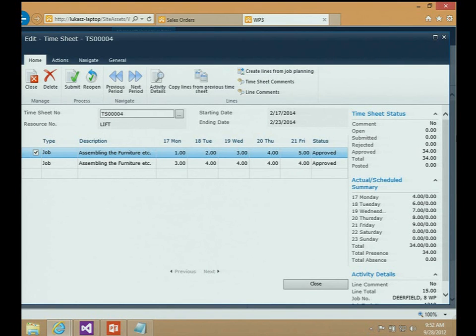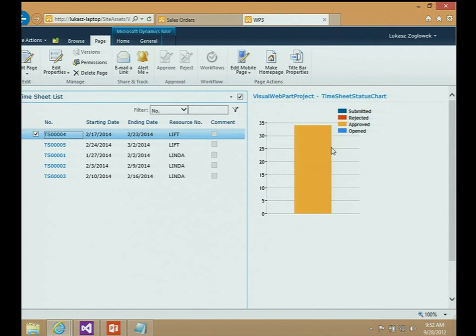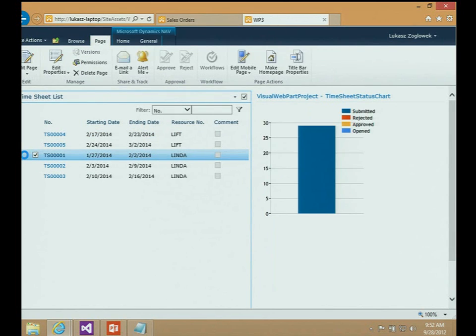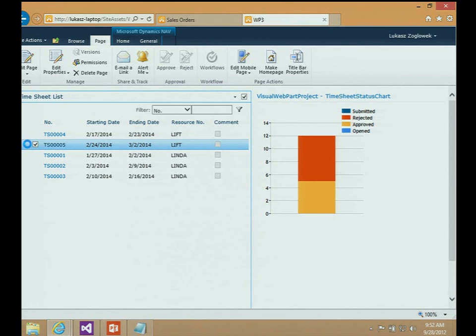So you can see that there are 34 approved hours, and this is visualized on the graph. And whenever I change the selected row, the graph is also changing because new data is sent to my web part. So in this way, you can do different visualization.